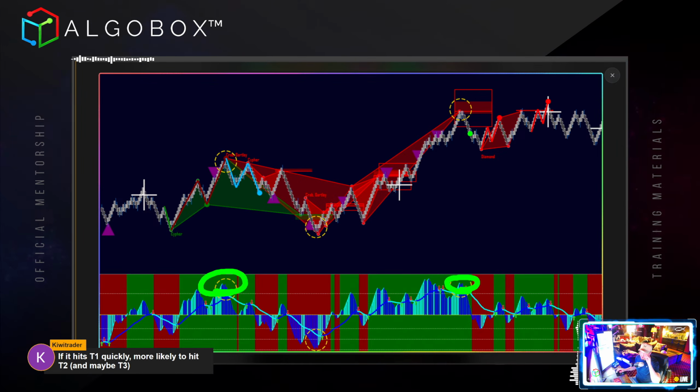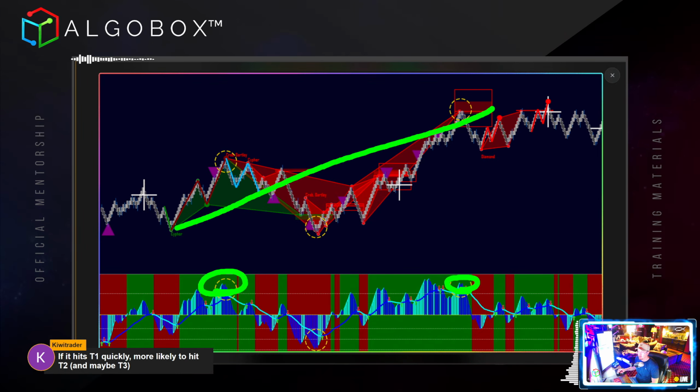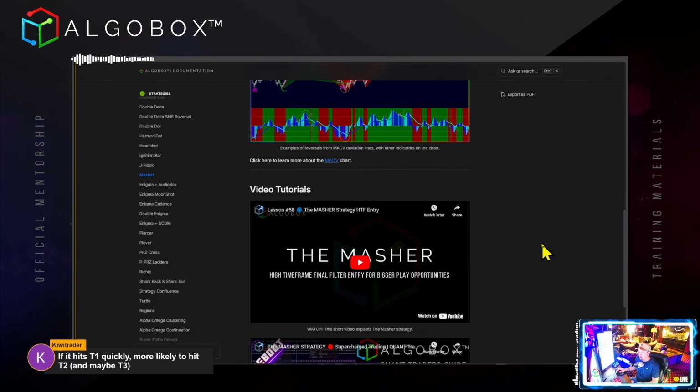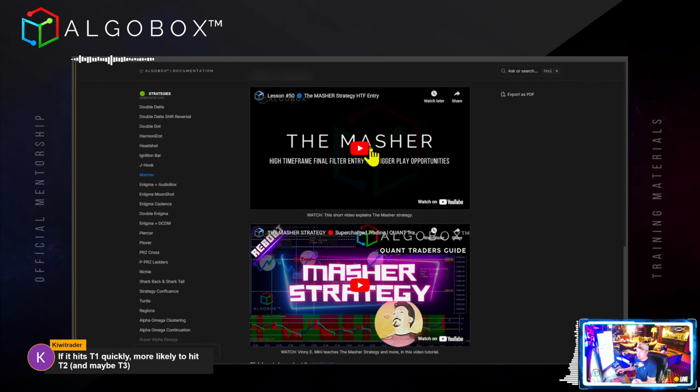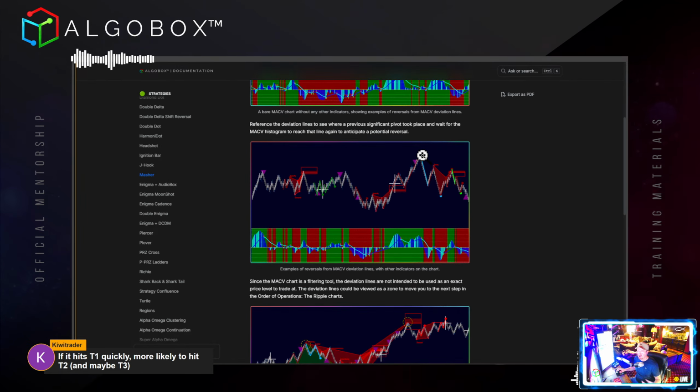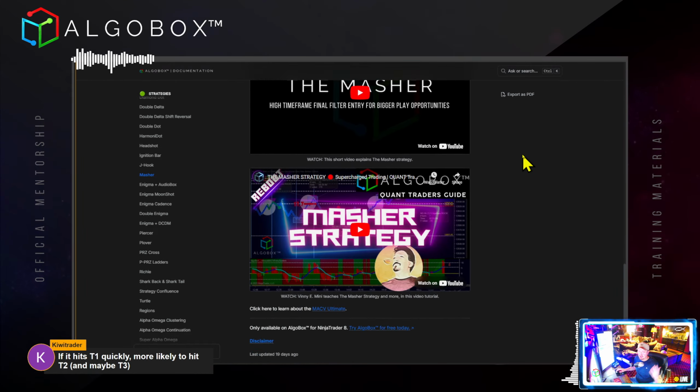So another pivot come up into this area here, and we are looking for another area where we are pivoting. And this is a 45-degree angle market. So it's another one that I don't generally want to look for a masher when the market is looking at a 45-degree angle. So again, not a great example here on these. Please follow my videos that are going to have better ones, although this video is not going to be it either, because this was a masher video that was based on our documentation.